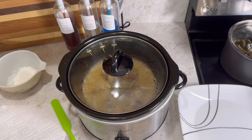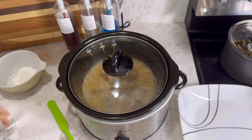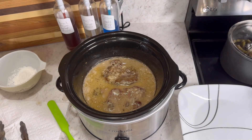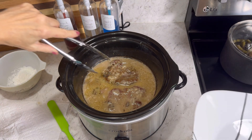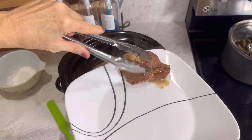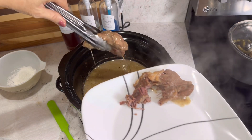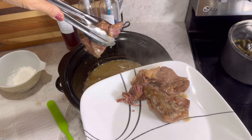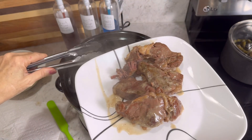It's been cooking on low for about eight hours. Let's check out the beef and see what it's like. Oh look — it's just tearing apart! Look at that, it just shreds right apart. So we're going to take this out, get it shredded up. See, it's so tender it just fell apart. We're going to get that shredded up.